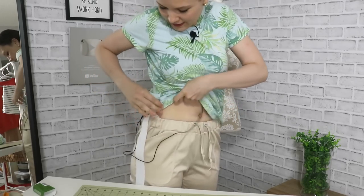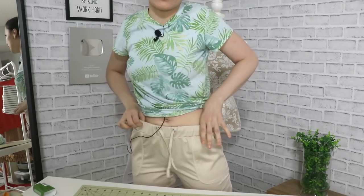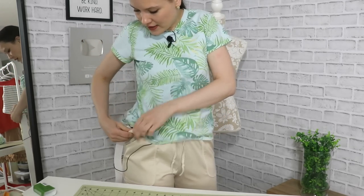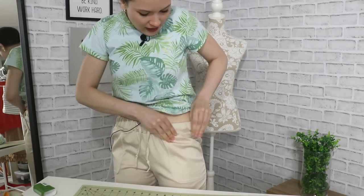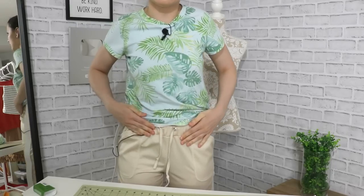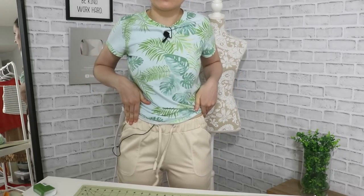All right, the elastic is in. I basically know the usual length for the pants, but it never hurts to try them on, so that way we know for sure. So I am ready to join the elastic and close up this whole thing. And I actually like how the elastic looks in this waistband. It looks really nice as is, so I'm not going to do anything extra.